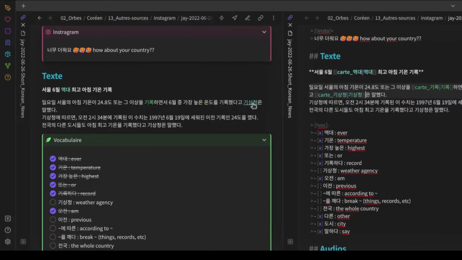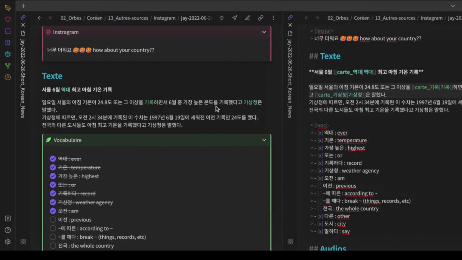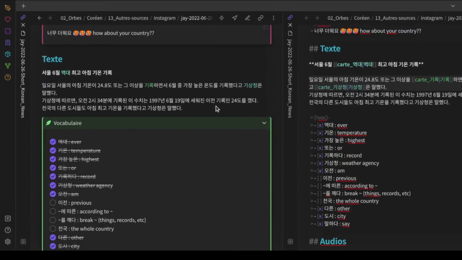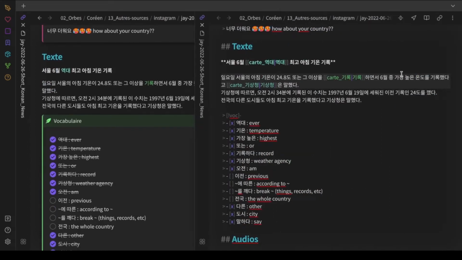And here we have another word, and I can't click that. So it was a weather agency. And the sentence is done with all the vocabulary that Jay gave us, but there's still a word I don't know, and it's not in the vocabulary. I don't know why.